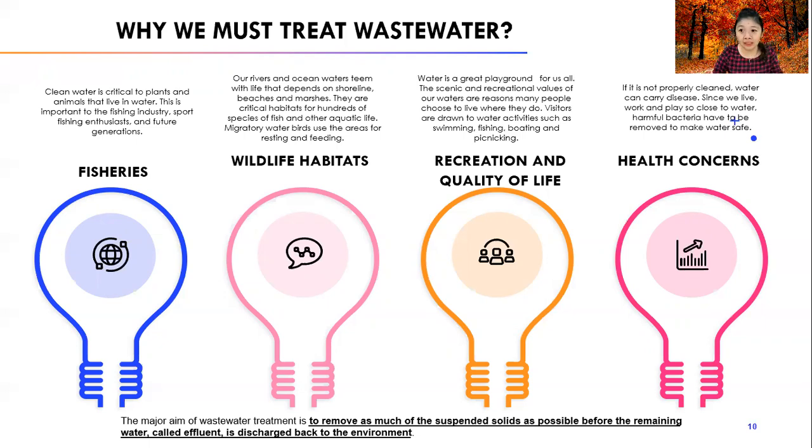Okay. Thirdly, it is used for recreation and quality of life. Do you like to go swimming, to the river, or to the beach side for your holidays? Some people might like to build their house beside a lake, so you have a good view. Water is a great playground for us, and the scenic and recreational value of our waters is the reason many people choose to live where they do. Visitors are drawn to water activities such as swimming, fishing, boating, and picnicking.